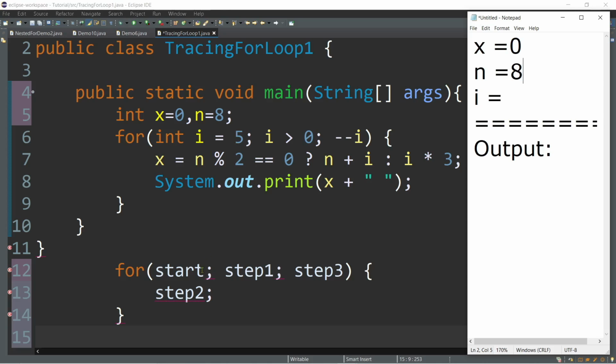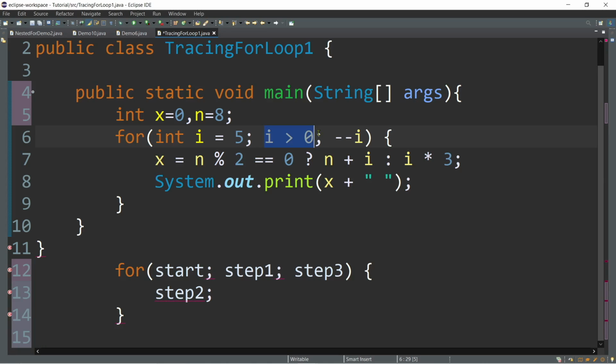And then after that, it will go directly to the condition, that is step 1, to test the value of i. For example, if i is still greater than 0. If the result of the condition, once we evaluate it, is true, that's the only time that we proceed to step number 2, which is to execute the statement.